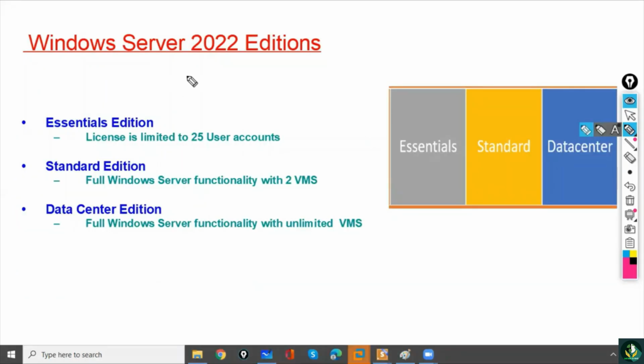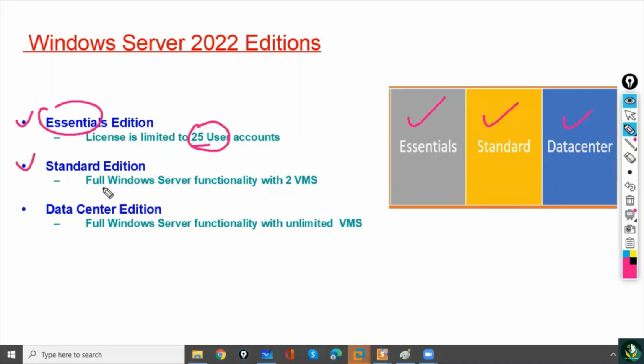Windows Server 2022 has 3 editions. First is Essential Edition, Standard Edition, and Data Center Edition. What is Essential Edition? The license is limited to 25 user accounts, which means if you are using Essential Edition, you can create only 25 users.